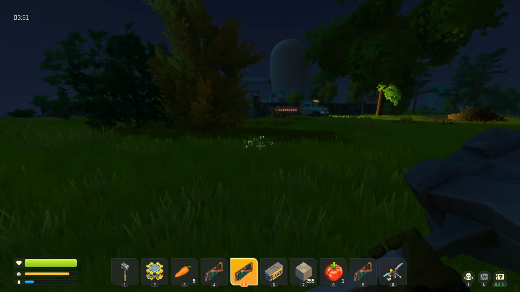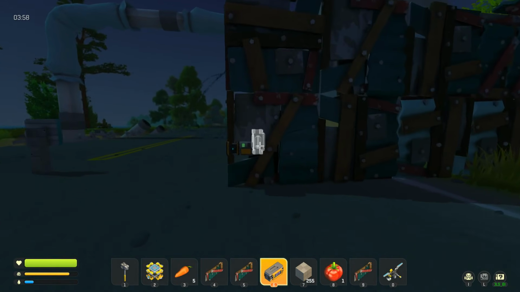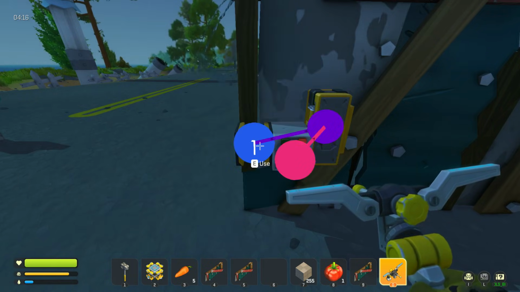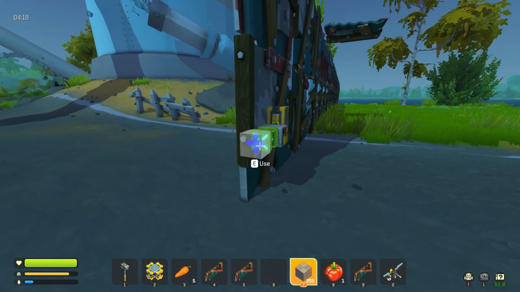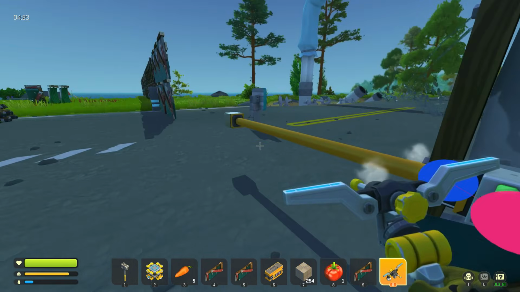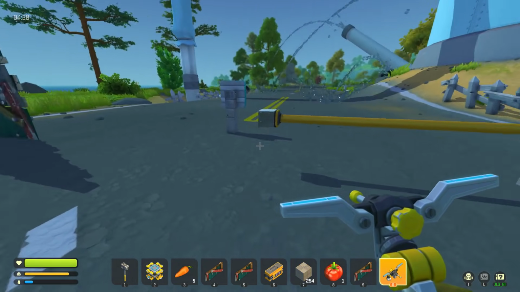Alrighty, we got our controller. Slap this baby on. Perfect. Okay, now press that. What? Oh, duh. Wait, do I need a controller? I don't think I even needed a controller. I just didn't have a thing on it. Okay, let's test this out. Oh, I didn't need a controller. Wow, I'm dumb.